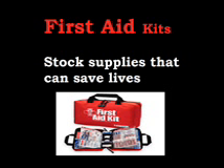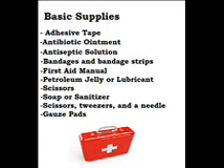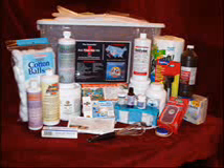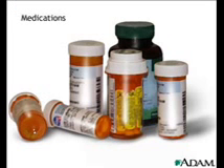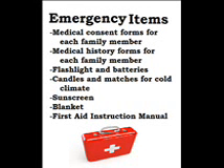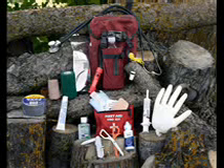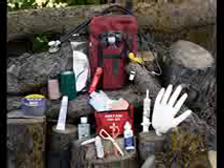First aid kits: stock supplies that can save lives. Basic supplies are adhesive tape, antibiotic ointment, antiseptic solution or towelettes, and so on. For medications, activated charcoal, to be used only if instructed by a poison control center, aloe vera gel, anti-diarrhea medication, and so on. Emergency items: a cell phone and a charger that uses the accessory plug in your car dash. Emergency phone numbers, including contact information for your family doctor and pediatrician, local emergency services, emergency road service providers, and the regional poison control center, and so on.